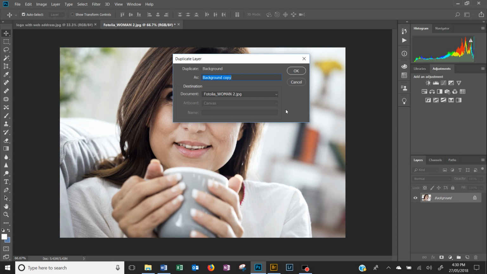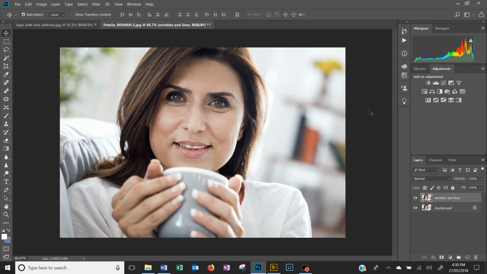Now because we're working with wrinkles and lines, that is what we are going to call it, and we're going to hit OK. Now down over here on the right hand side you'll see we have our background original layer. Now we have our wrinkles and lines layer. The wrinkles and lines is the current layer because it is on the top and it is active. If we can switch between the two, the one that's highlighted is the one that is active.